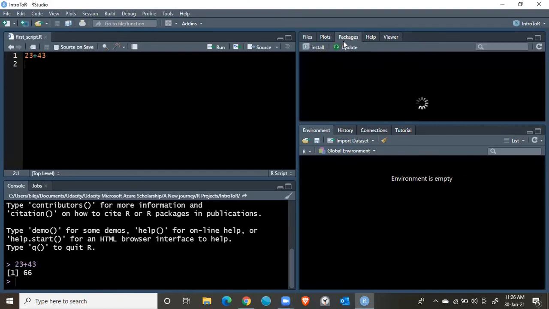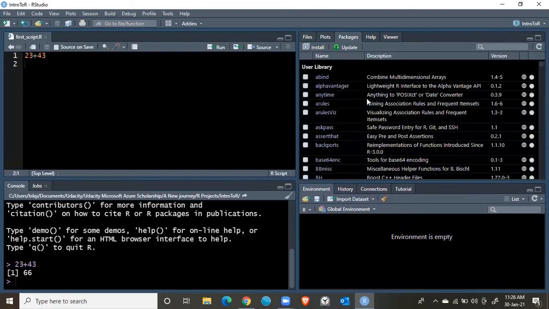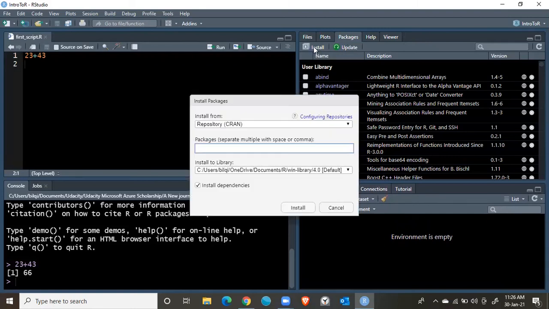If you click on that, it's going to open up the different packages that have already been installed on my system. But if you now want to install any package, you can click on Install.